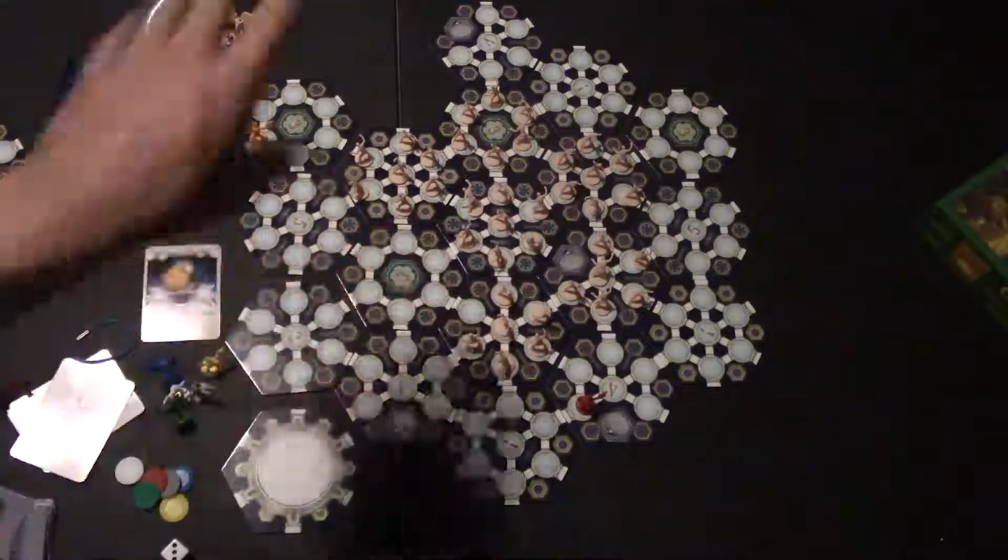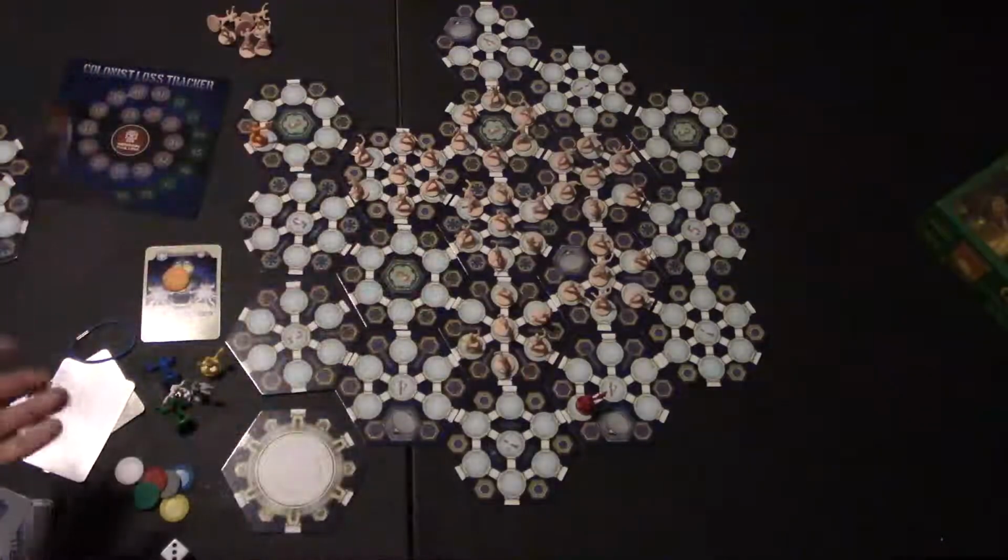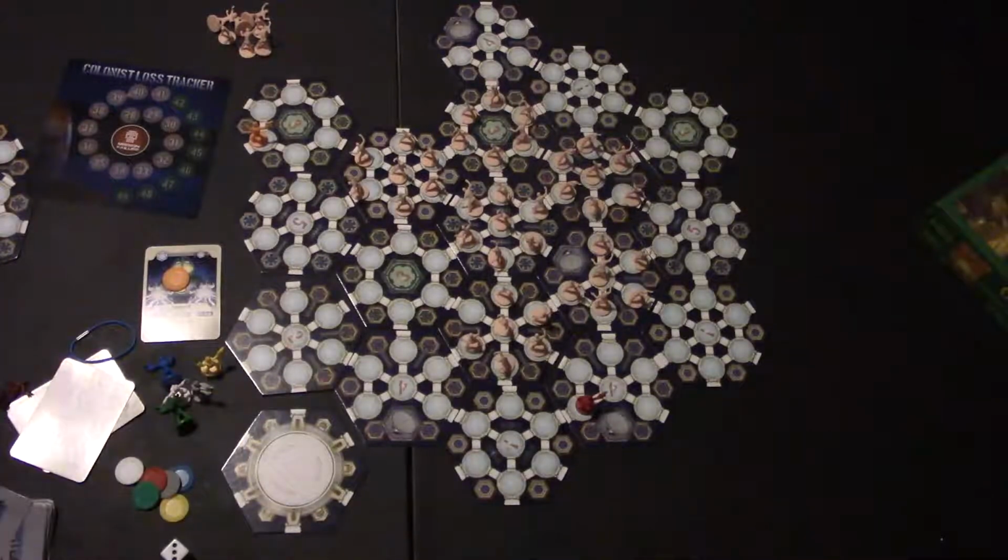So you can flip half of them over and deal them out like that, or all of them over if you want a really hard game. It scales really well in difficulty. And that's the game. Final thoughts.